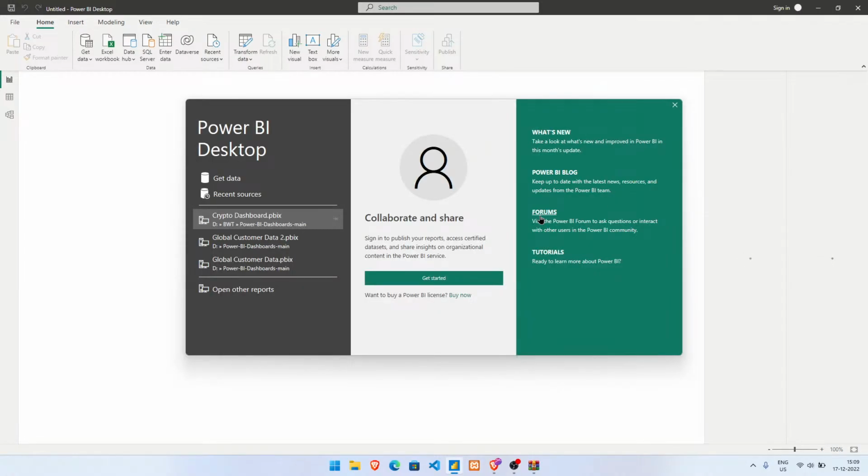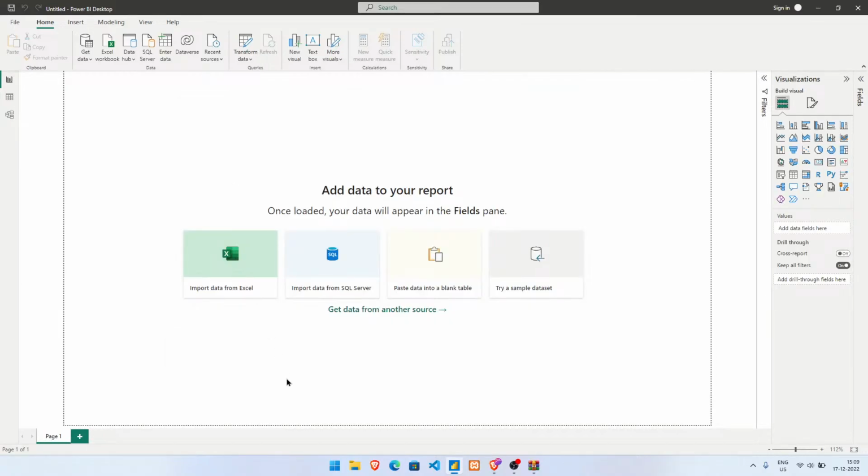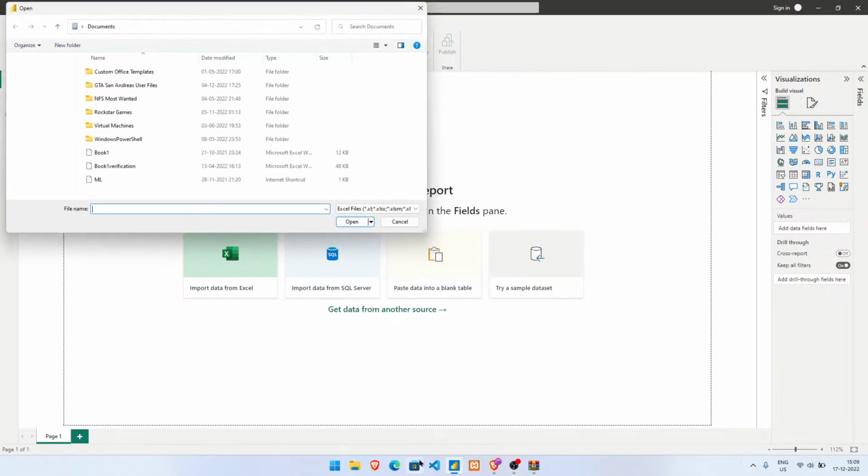First, we'll explore the dataset, how it looks, what it has, and what we can do. I'll click on Get Data, or you can simply click on this button as well. Yes, it is an Excel workbook. If you are using a CSV file, you need to click on this option and then click on connect. For now, I'll be using this option only. Now let's click on connect.